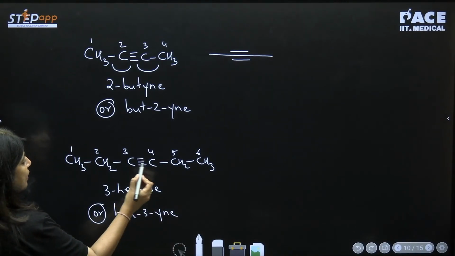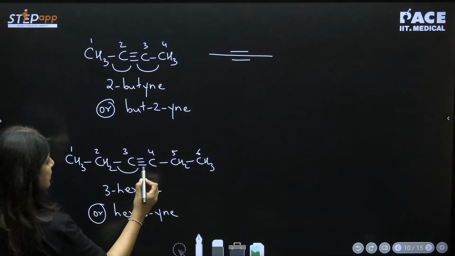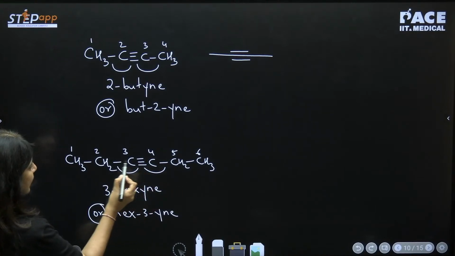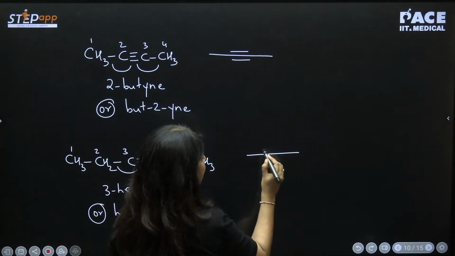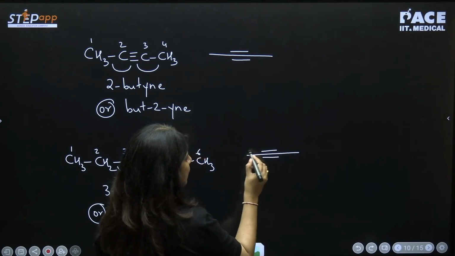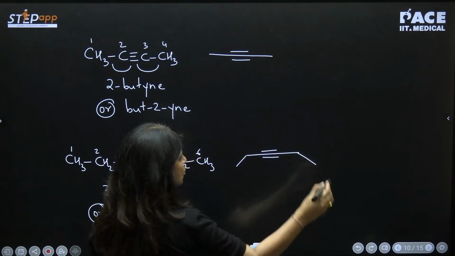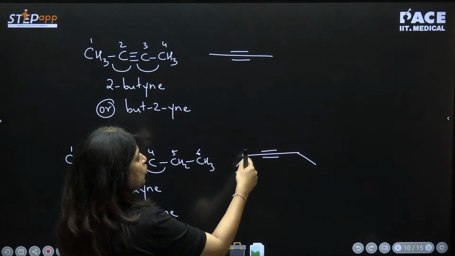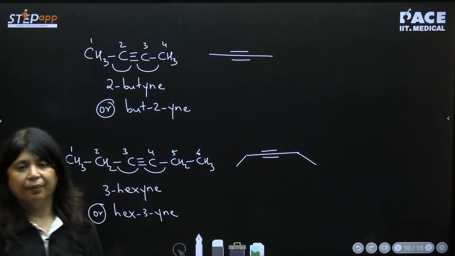Now this carbon and this carbon both are sp, so this bond angle will be 180. Same way this bond angle will be 180. In other words, these 4 carbon atoms will lie in one line. So 4 carbon atoms in one line. 1, 2, 3, 4. This side and this side you could show it like this, or you could show upwards also, or you could show one upwards, one downwards. It's the same.